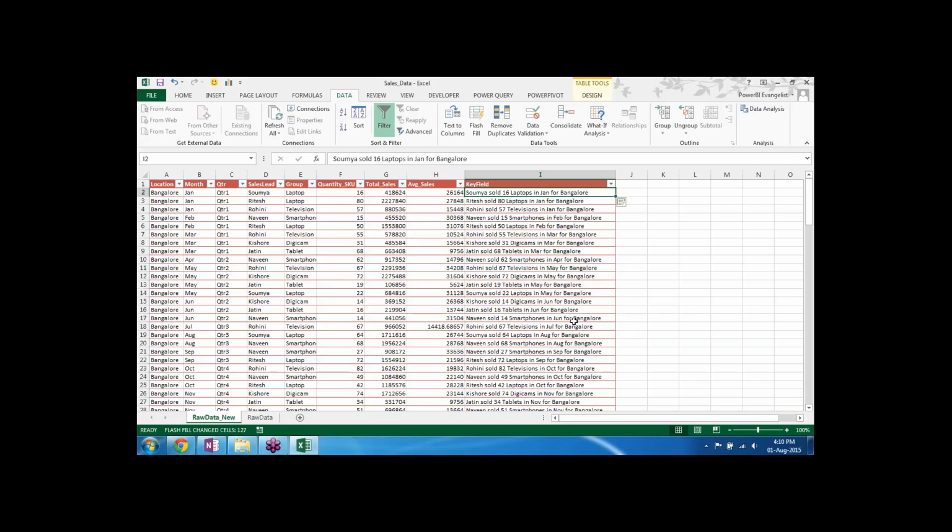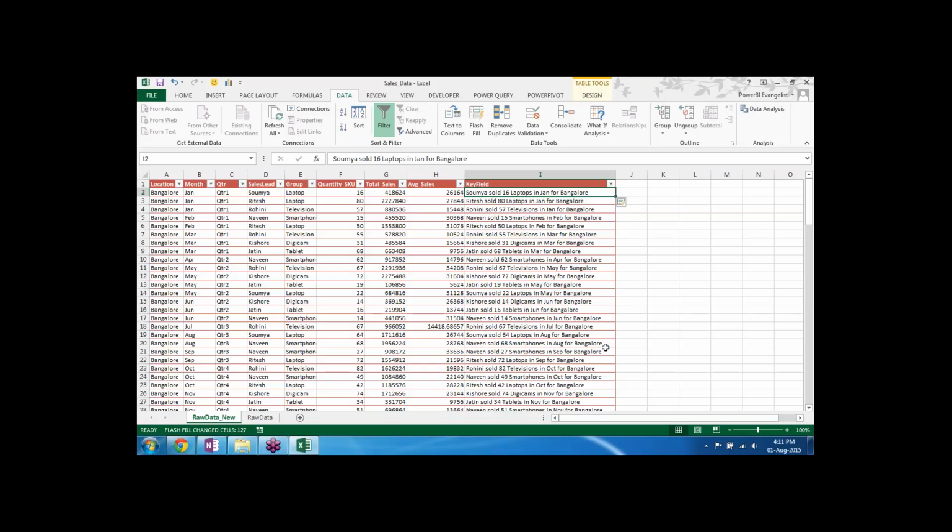One very important thing: even if you say laptops, instead of laptop, it identifies that here it has to be smartphones or televisions or digicams or tablets. So seamlessly it puts S for all these columns.